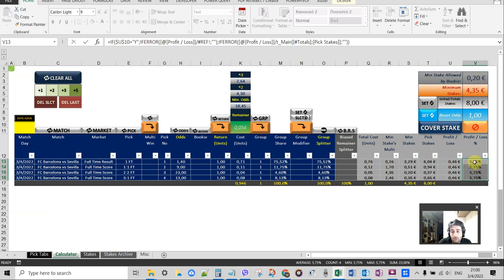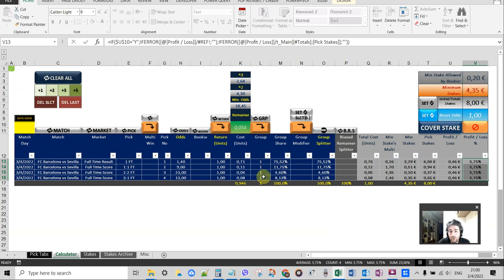This is something automatically happening because all these 4 selections belong to the same group and we have the same profit margin no matter which selection is the winner.